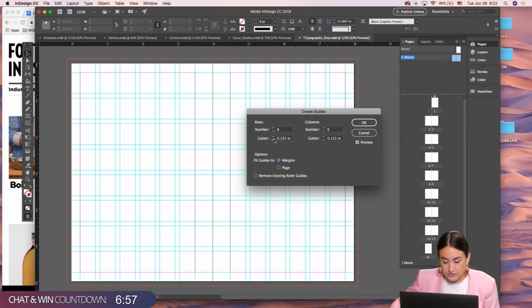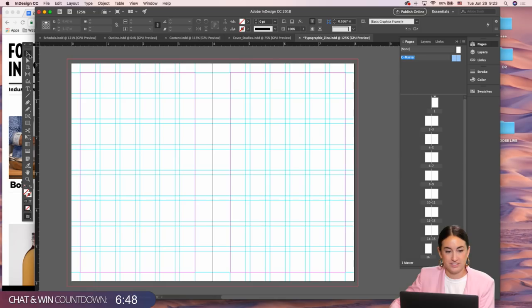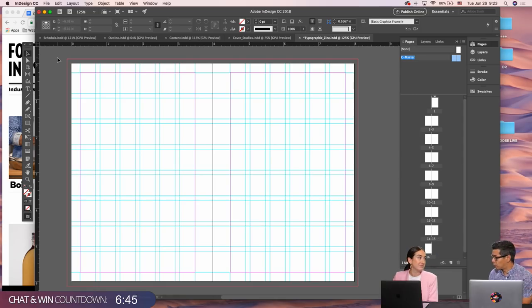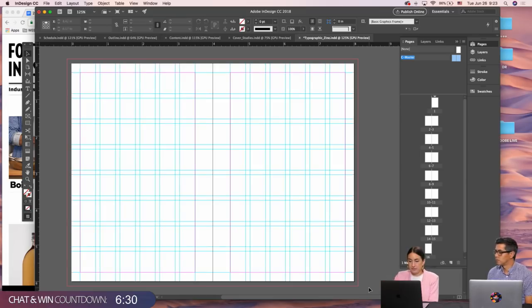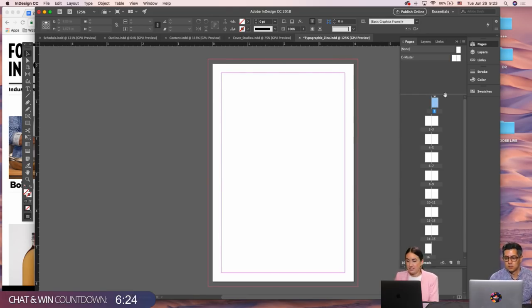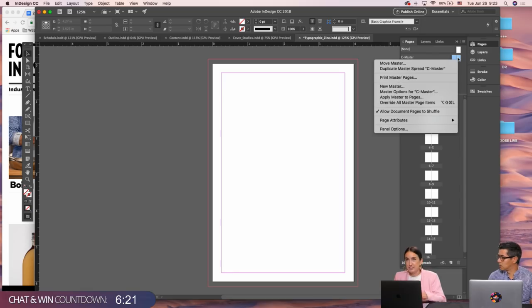Somebody's asking if you use inches or picas? I'm using inches for this, because that is what I use. She's doing a postcard size, 4 by 6, 16 pages. So we have our master guides here, and this just allows for some flexibility with alignment down the road. I believe this is going to be more experimental and typographic, so the idea is more about the process and experimenting with type and words.